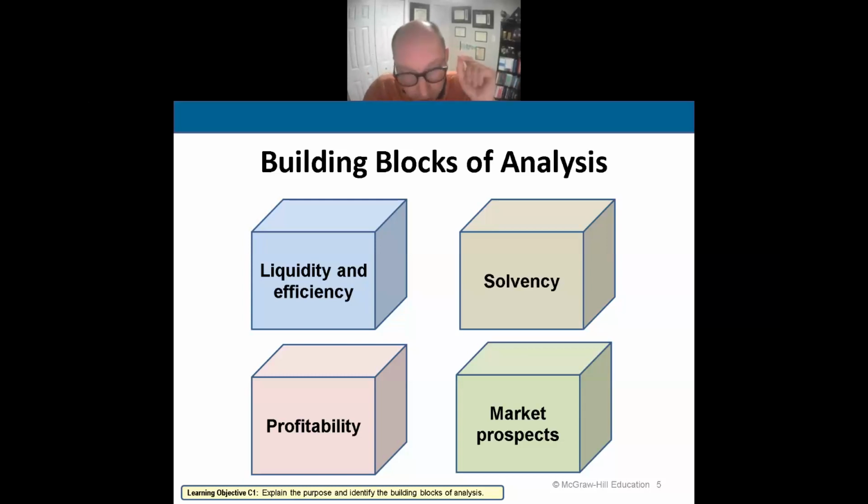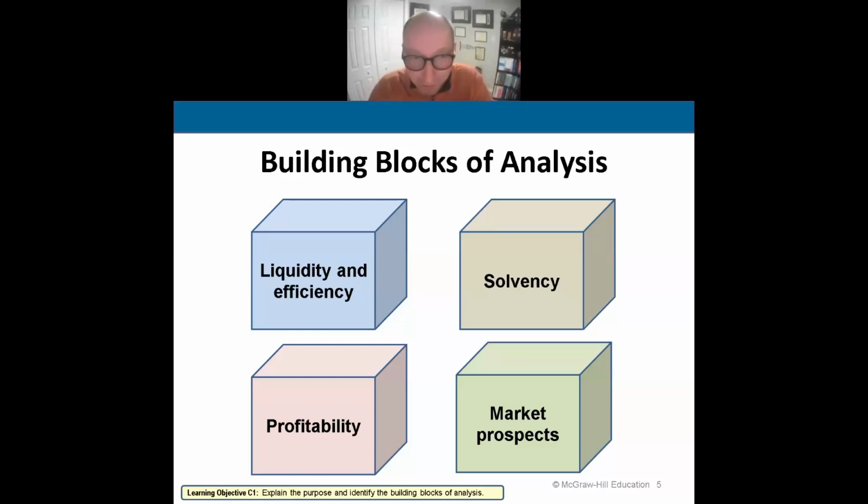The word liquidity, as you mentioned, is breaking it down into cash. The balance sheet is listed out in the order of liquidity under assets. Cash is the most liquid. I can use cash for anything, right? Then accounts receivable. I can collect the cash from my customers through accounts receivable. Then inventory. I can sell my inventory. I can liquidate my inventory and turn it into cash. So the balance sheet is organized in an order of liquidity.